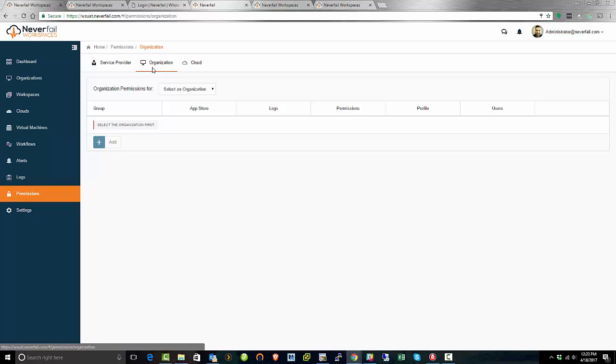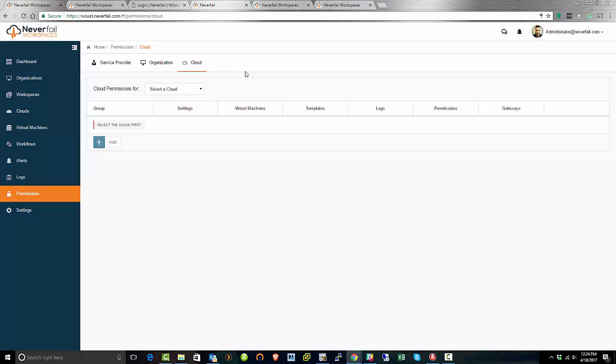We also give you organization access, which means that if I have an end customer that has a front desk admin, for example, and when they're onboarding new employees, they want to be able to manage the applications those employees can use, or they want to manage their group memberships, you can give that organization admin the ability to modify whatever they need. We also have cloud level permissions. This is really more of an architecture role. So from your perspective, your architects that are connecting workspaces and orchestrating across the cloud or clouds can have the level of access that they need to add these clouds.